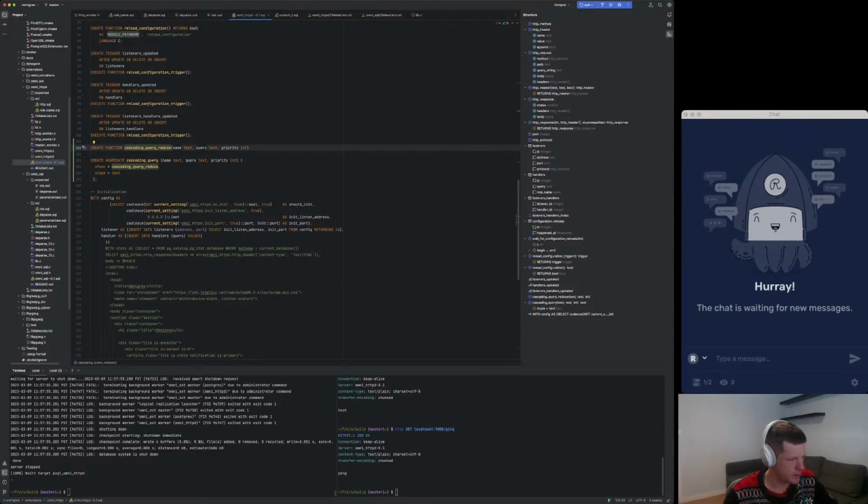What else do we need? Can I actually implement this in PL/pgSQL? I'm thinking, do I have to implement this in C at all? Because why not?